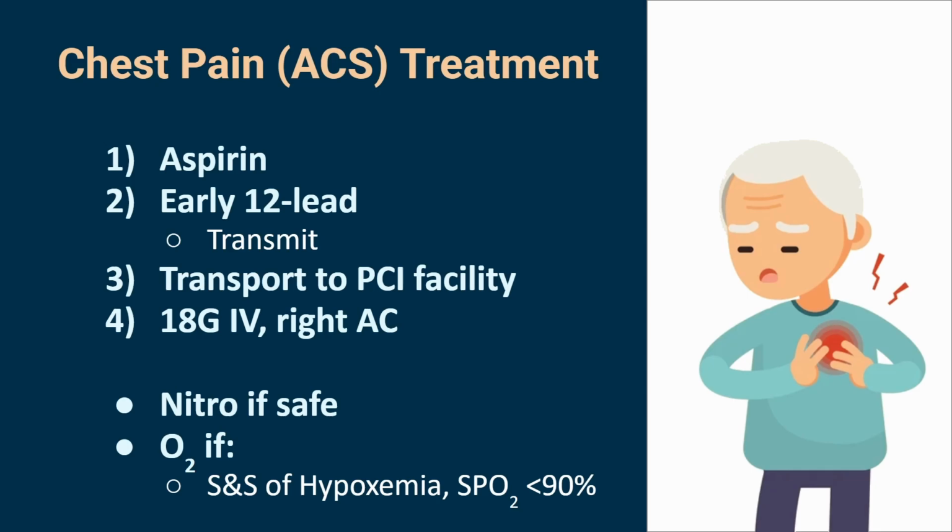Clear? So if you've gone through ABCs and you think it might be a heart attack, get a 12 lead going. Now, I'm not opposed to you going, hey, my partner's going to get him set up on a full set of vitals and throw a 12 lead on him. Even better, I love it. But never at the cost of ABCs. Okay, what's my airway? What's my breathing? What's my circulation? Fantastic. I'm going to go ahead and have my partner put a 12 lead on. Lovely. Love it.